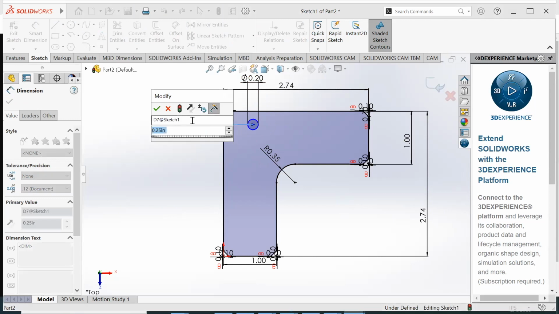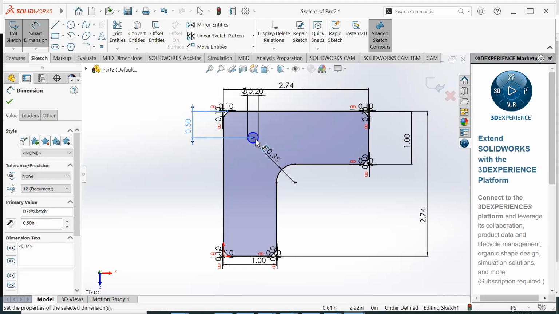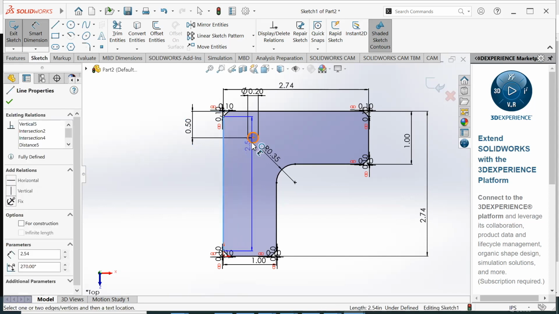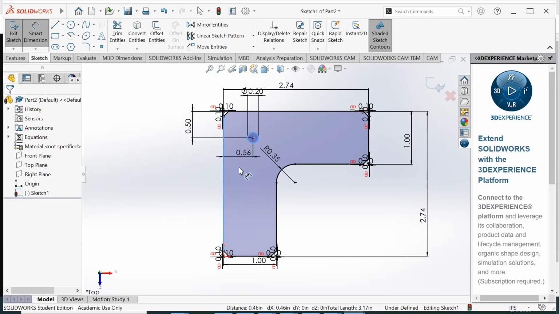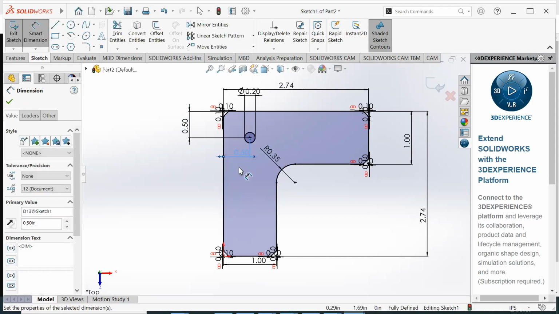That might be 0.5. That looks better, yeah. Give it that dimension. Same thing from this side. And then the only thing we have left to do is pattern the circle.